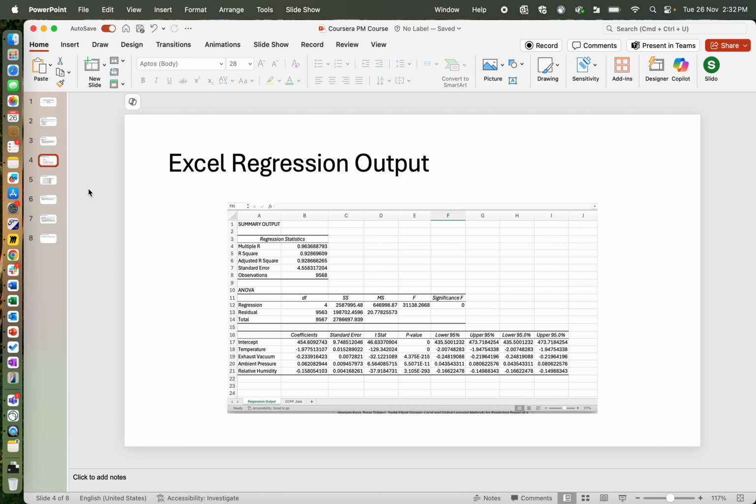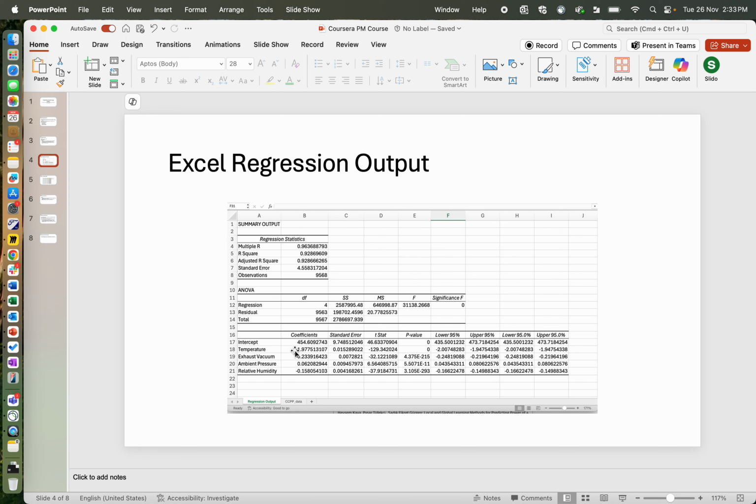So here is how my Excel regression output looks. I will just quickly go through some of the key items. One is the R square value, which stands out around 92.8 percent, which is kind of high. Then we have the coefficients.